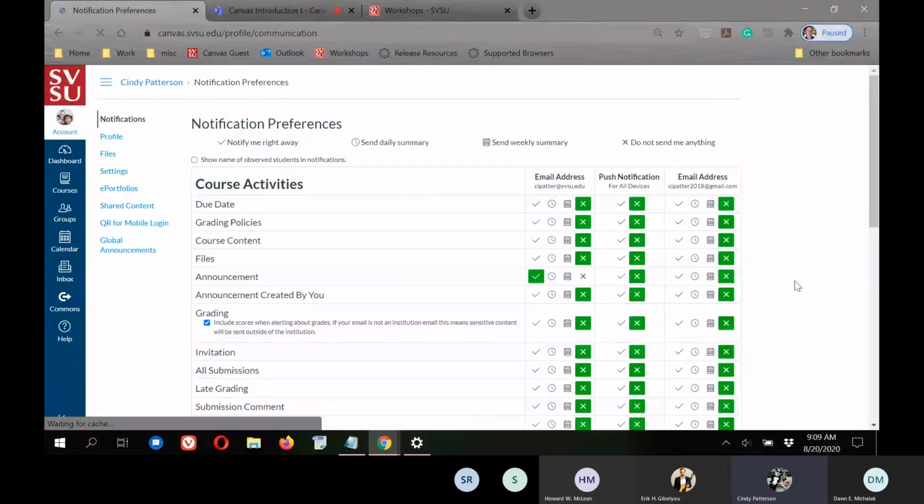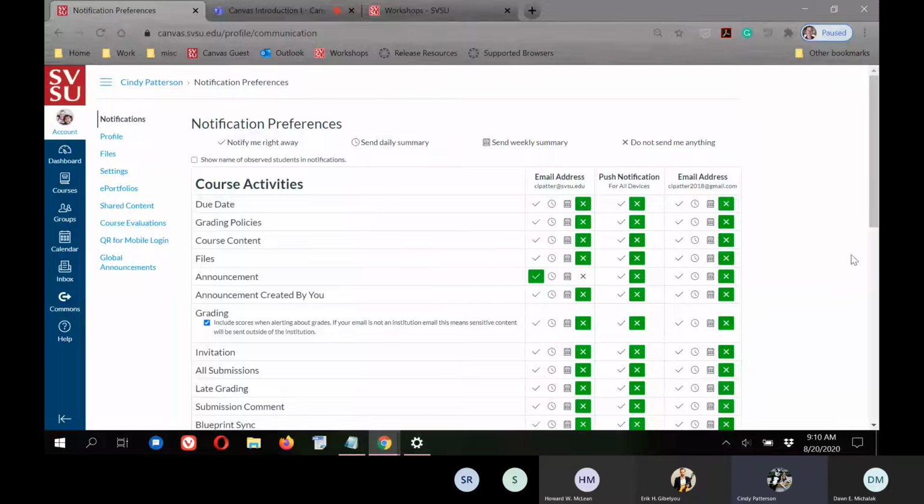Notifications are probably one of the more confusing things, and they've gotten a little bit more confusing recently with a new update. All right, so these are the notifications for all courses that you are a member of. In the past, it has always been set up where you could only set up notifications here, and that took effect for every single course that you're a member of. Canvas has recently added in the ability to do course level notification changes. So these would be the overall notifications for every course I'm in, unless I go into that course, a specific one, and then either turn on or off notifications for that specific course. So the course level notifications will override this. But if you have not set course level notifications, these will be the default notifications for every other course. All right, so I'll show you later when we're in a course how to do that course level notification.